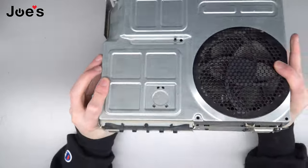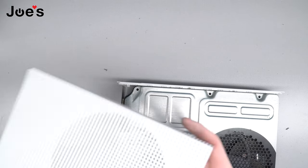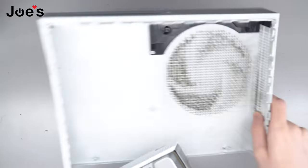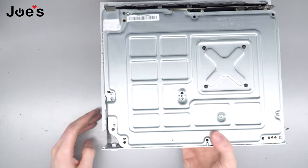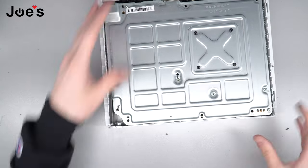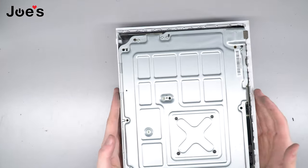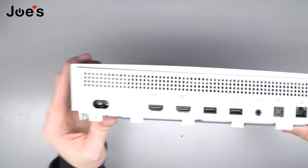So now you got the actual console reassembled. Grab the top cover — this guy right here. Clean it out, it's disgusting. So you're gonna face this part away from you like this. You'll flip this like so. You're just gonna want to put this front piece in first. Make sure that it's fitting. You just want to make sure that you push all the sides in. See how this right here isn't fully in?